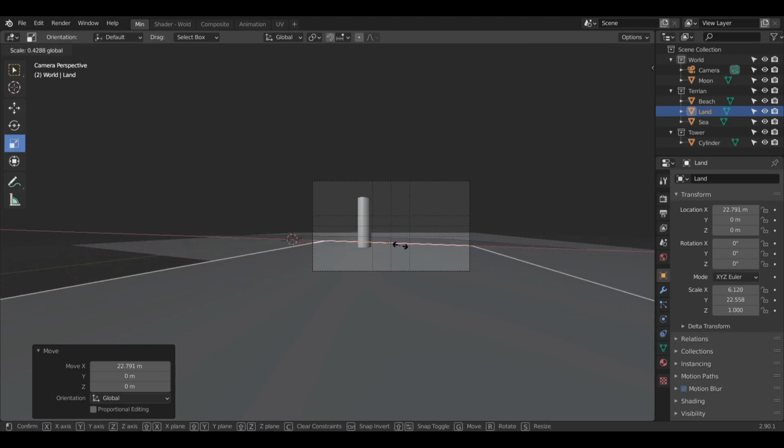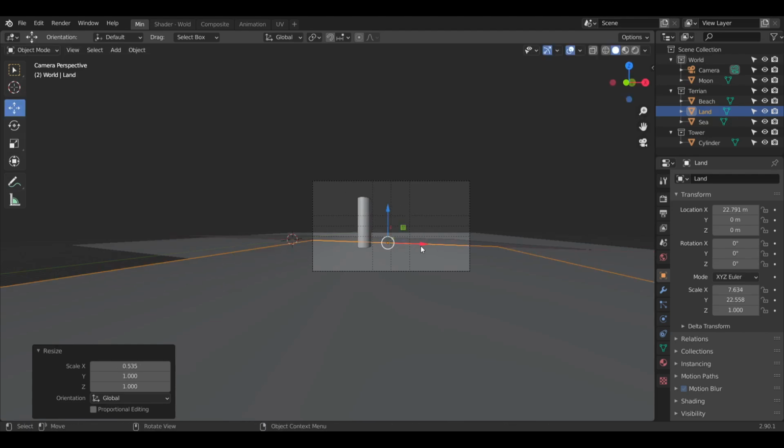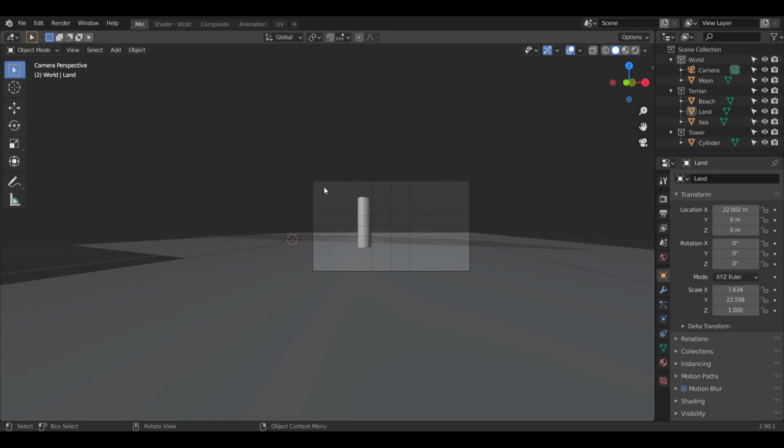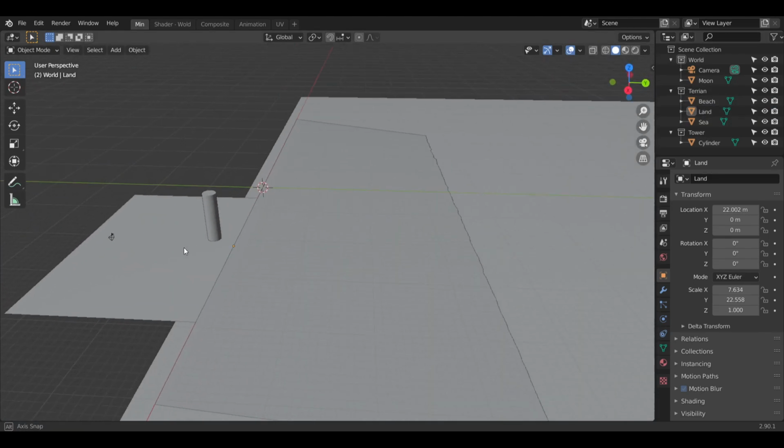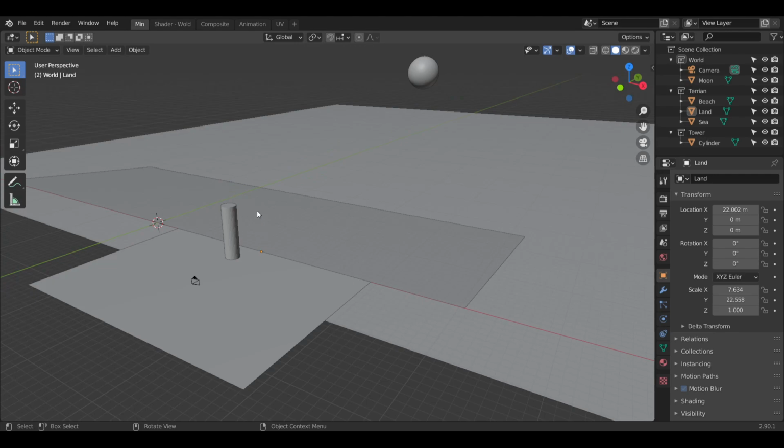So let's get it going small. That'll do. I'm not going to worry about the x-axis. Perfect.